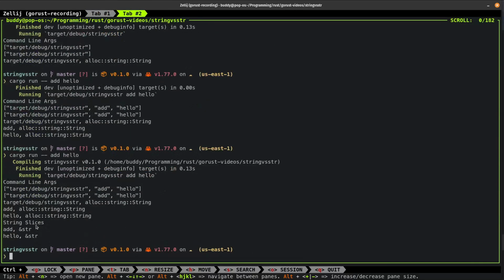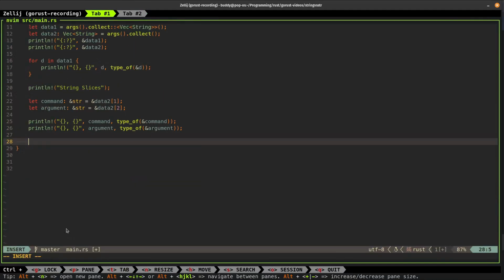So here we go. We have our string slice. So we have add and hello. Those were each individual commands, add, hello. They were strings up here. We have now gotten a reference, so they're the str type. So great. Now we have a str and we have a String. What of it? Well, when you pass around arguments to other functions, you have to deal with the ownership model. And if you can just pass a reference, you don't have to deal with ownership quite as much. And so you just pass a reference to that string. We're not going to change it.